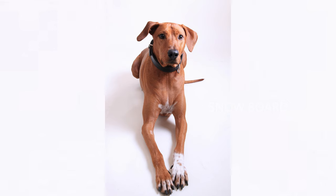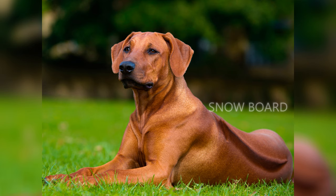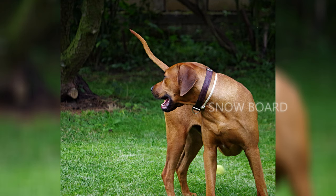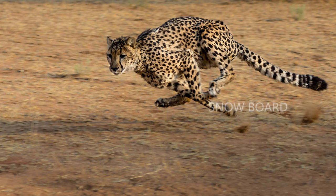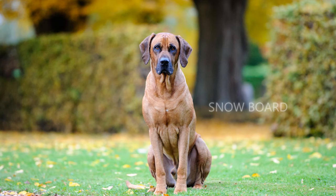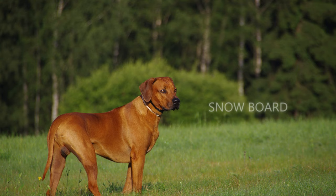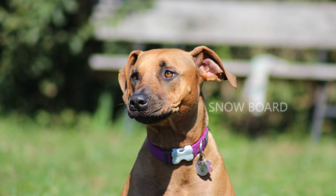Ridgebacks develop white or black shades in the chest and feet regions. The hallmark of this breed is that the hair in the ridge on their back faces forward, opposite to the rest of the hair on its body. These dogs have a long and straight tail, which they use much like cheetahs do — for stability during high-speed maneuvers. These are the norms that an original Rhodesian Ridgeback has to comply with. In the unlikely case yours doesn't, there is no need to love it any less. A dog's true worth is decided by the training it receives, not necessarily by it being a pure breed.